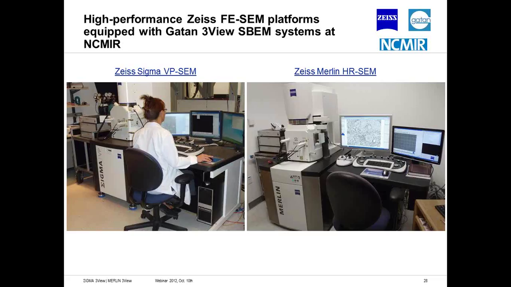Now we've been preparing samples for high voltage EM for quite a while, and we're pretty familiar with heavy metal staining of tissue. In fact, we published a paper over 30 years ago on metal impregnation of nervous tissue so that it becomes so metallized, it becomes conductive enough to be imaged by SEM without needing any coating.